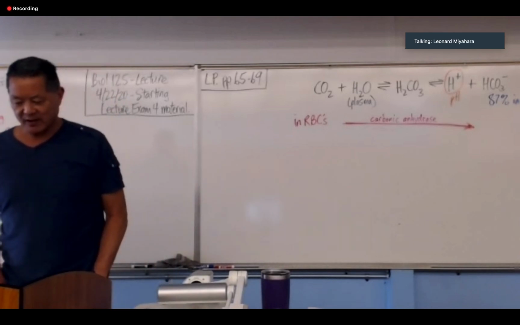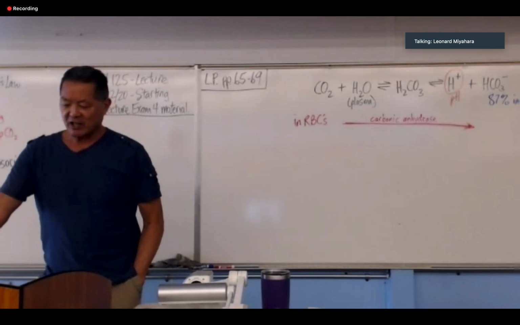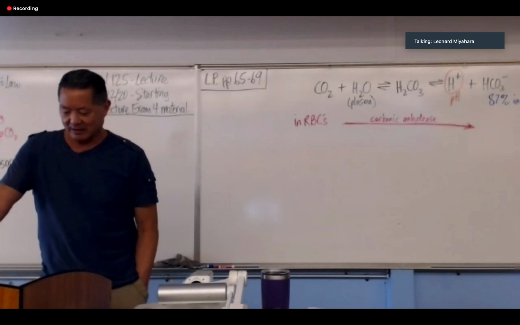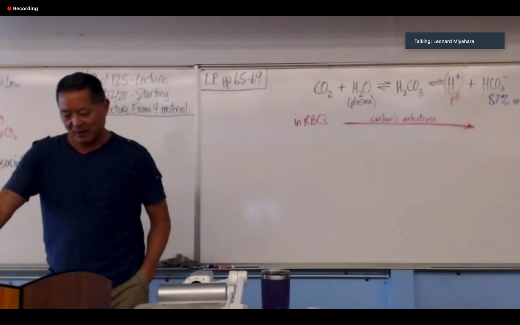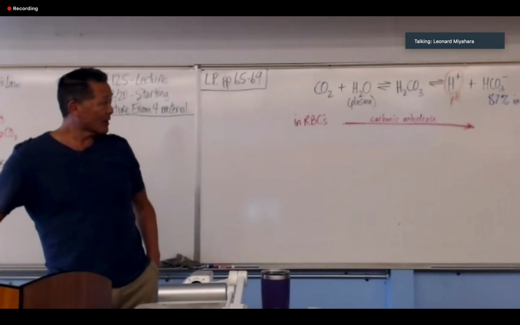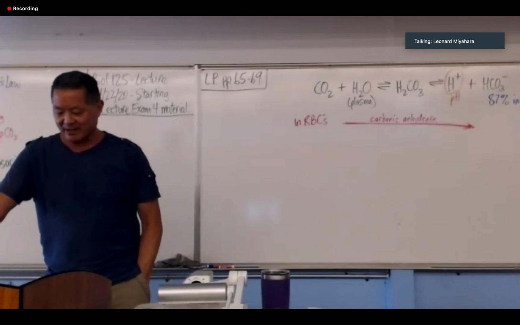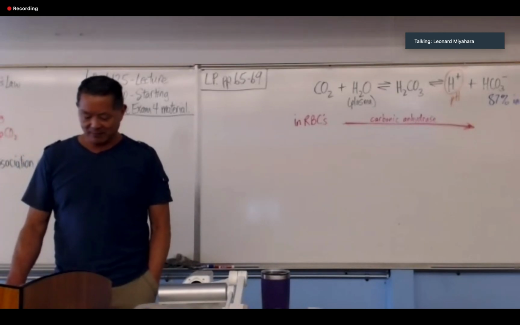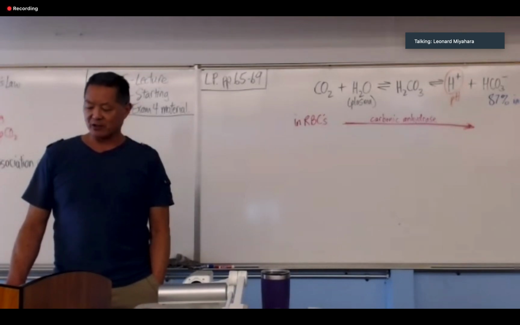Okay, so this is showing you slide 50, the exchange at systemic capillaries. CO2 is coming from the working cells. It's going into the red blood cell. Carbonic anhydrase in the red blood cell is making it into bicarbonate ion. And then you see the enzyme that's doing the chloride shift. Bicarbonate coming out of the red blood cell, chloride going in, no weird voltages.